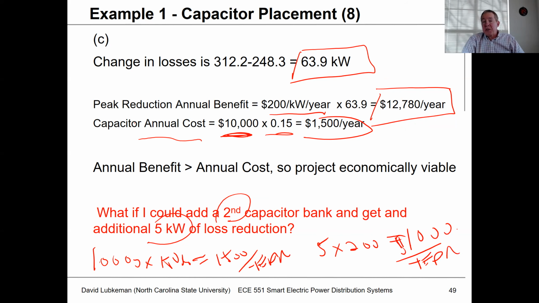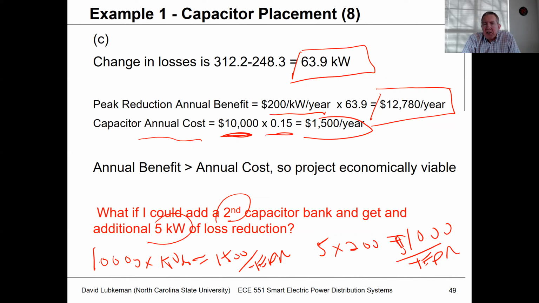So now would I want to look at a 2 capacitor solution? Probably not, because when I look at the incremental cost of doing that project, it is more than the incremental benefit. And so this is why when you talk about doing capacitor replacement, you don't see too many solutions that use many, many capacitors, because it turns out that you don't get that incremental benefit for the payoff.